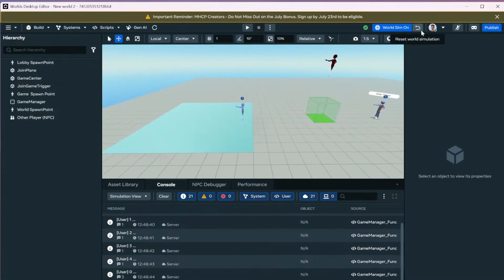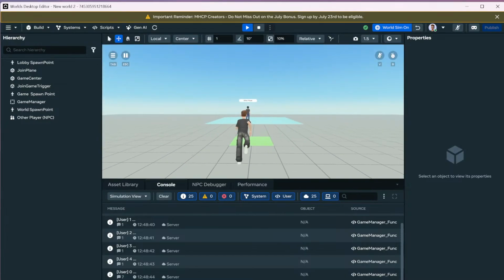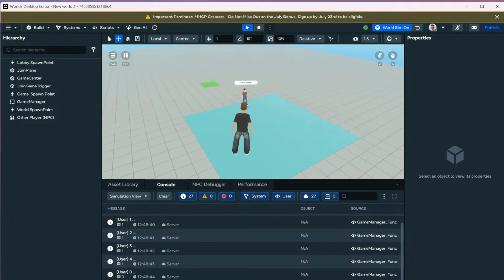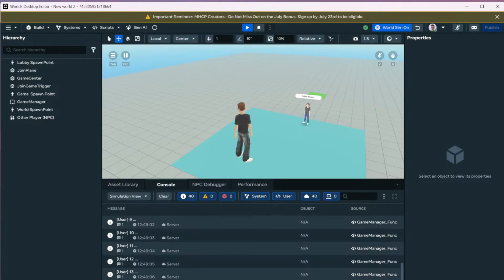And we can do that another time, and theoretically 50% of the time I should be it. So we'll try that one more time. Here we are. Oh, well, look at that, I'm it. And now if we wait 18 seconds, we should see that we both get teleported and reset scale, and our loop is complete. Now, what you add to that loop, what you make happen during the loop, that is up to you.